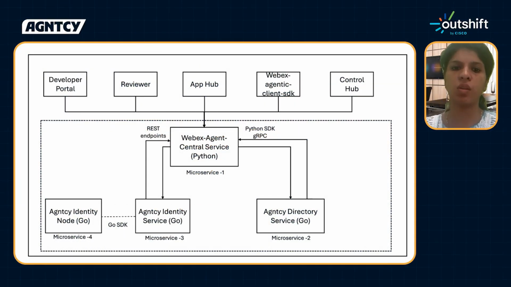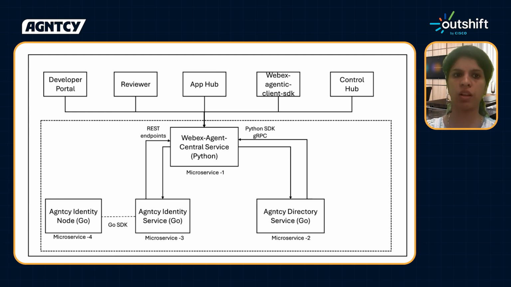We'll be talking about the Webex Agentic Central Service, which is basically the backbone of the entire agentic platform and how it is interacting with the agency directory service and the agency identity service. So the Webex Agent Central Services provide all the governance and the discoverability for the MCP servers, and in future it will be for A2A also.